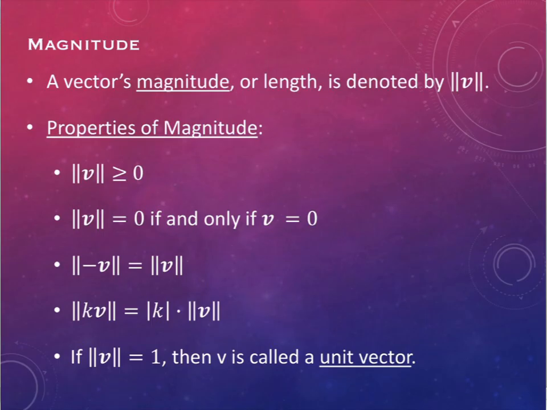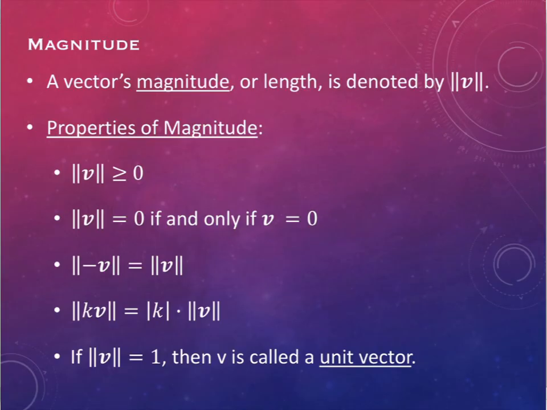Okay, so we talk about the magnitude versus the angle measures here in the next couple of slides, I think, at least this one for sure. All right, a vector's magnitude or its length is denoted by having double bars, so it's kind of like absolute values, but they're double on the sides. And this is telling us we're just caring about what the size is. Okay, magnitude means size or length. So some properties about magnitude.